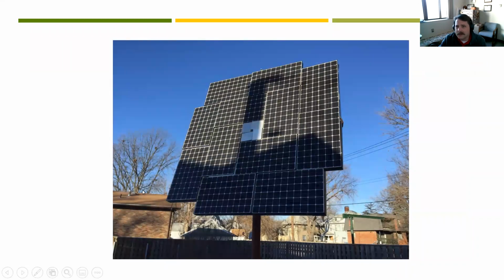There are other types of systems like tracking systems that track the sun. This one has a little monitor right up at the top, and it simply faces the sun at any given time of day. Yet this one also is having some pretty substantial reductions in production due to the shade. So you can see some pretty significant shading there.